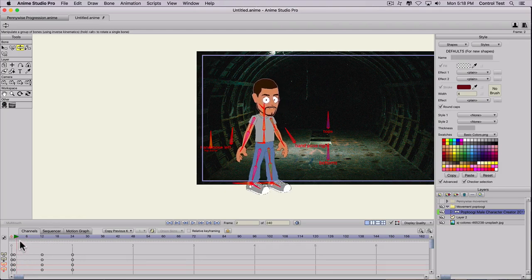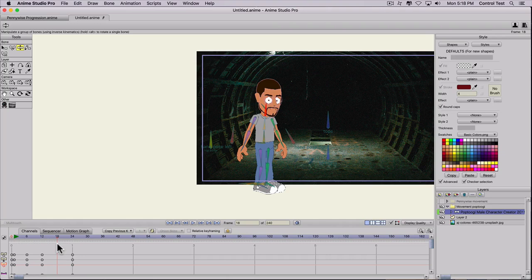So frame 6, the front leg's going forward, so we're just going to bend it slightly. Let me move that out of the way. Bend it just a little bit, and put his back foot straight down. And move his foot a little bit. Maybe move his head just a tiny bit.